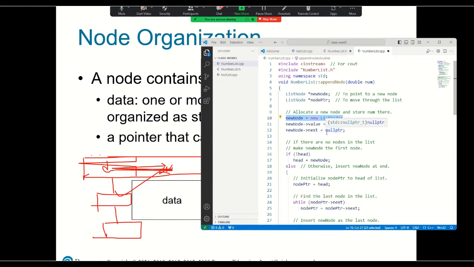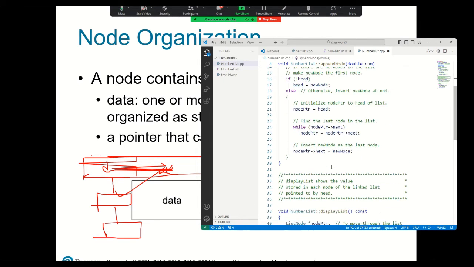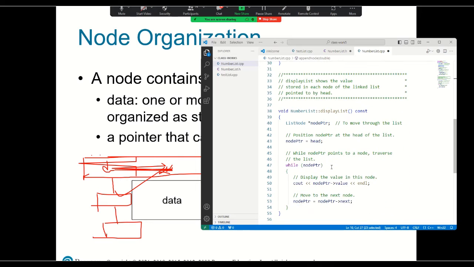If the head is not there, you can say head equals new node. Otherwise, you can do node pointer equals head, and then find the last node in the list by executing a while loop, and then insert the value as the last node: node pointer next is the new node. So that's how your append works.